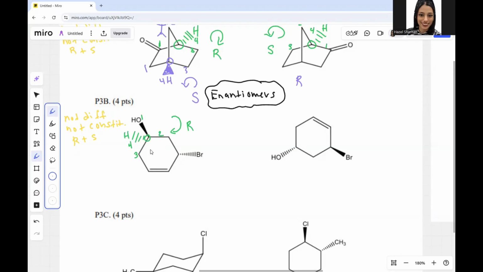So let's go ahead and check the same chiral center on this molecule. The OH is facing away from us, but in priority, it is still number 1. Our second one will be the carbon that's facing towards the bromine, and the third one will be the carbon that's towards the double bond that'll eventually get to the bromine. And then our fourth, since OH is pointing away from us, that means hydrogen is pointing towards us. And that's our number 4. However, we cannot have our fourth priority group facing us. Fourth priority has to always be facing away from us.